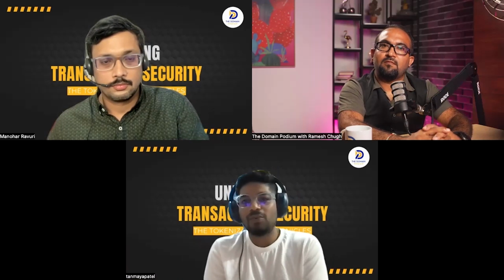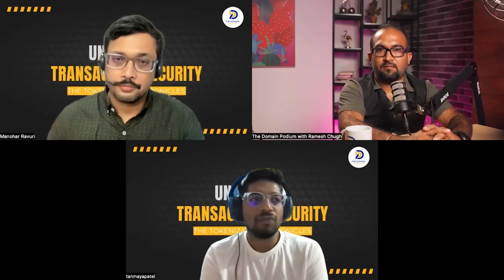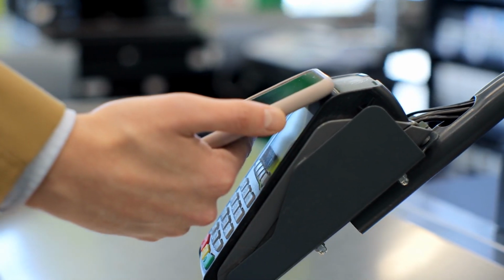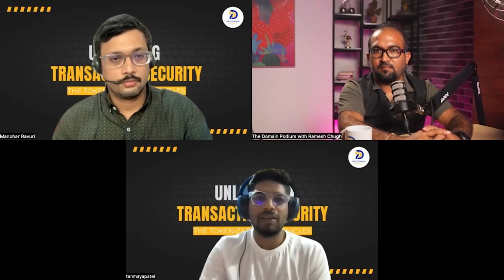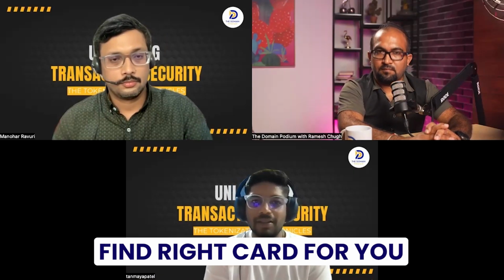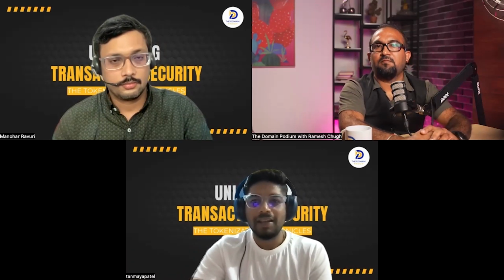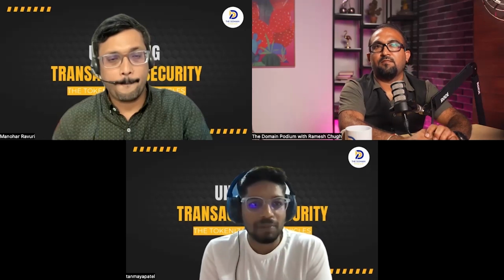Now, thanks to tokenization technology, digital wallets nowadays offer to store your physical cards in a digital form. So now you have a very rich UI and nice applications through which you can find the right card. You select your card, tap it, that's it. The payment is done. It's like having an express way for your payment.